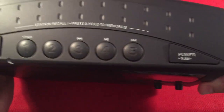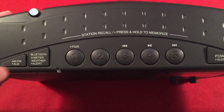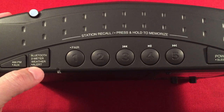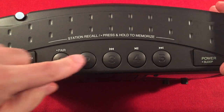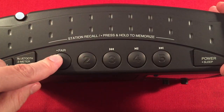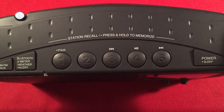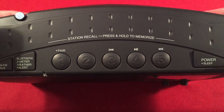Top of the radio, let's see, some more buttons. So we have an AM FM auxiliary button there. Here we have Bluetooth, 2-meter ham band select, and weather band select, and also to initiate our weather alert mode. We have 5 preset buttons. So you have 5 presets per band, so a total of 20 presets. Looks like we can pair our Bluetooth, pause, play, track forward, track back, fast forward, and rewind on the tracks that we're playing on Bluetooth. Our power sleep function button.